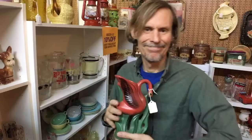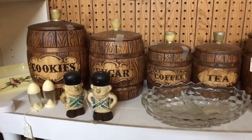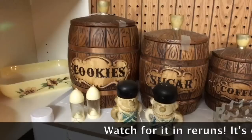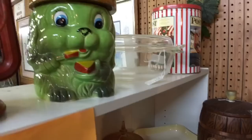They also have Treasurecraft barrel line — I wrote the book on this company. The barrels came out in the mid-50s with a rubbed-on brown color so they could look like wood or skin for things like Spanish dancers, Hawaiian dancers, or the Bull and Matador. Then they came up with the barrel canister set. This particular cookie jar ended up on the set of The Dick Van Dyke Show, and as soon as it appeared on TV, they sold something like 50,000 of that cookie jar over the next five years.